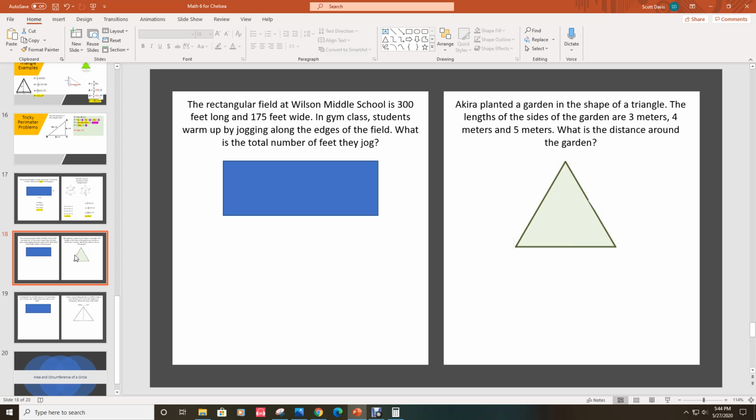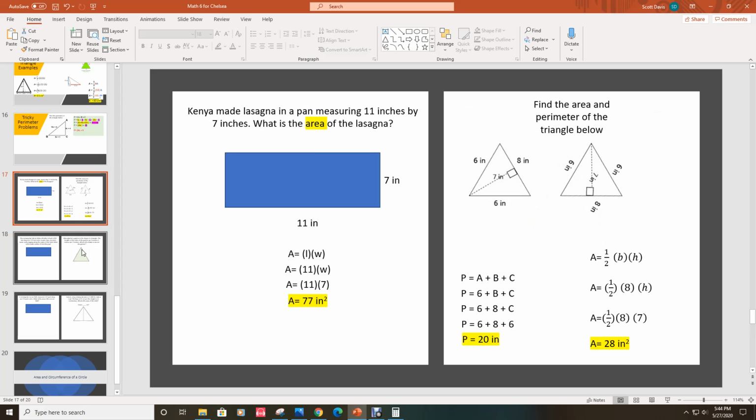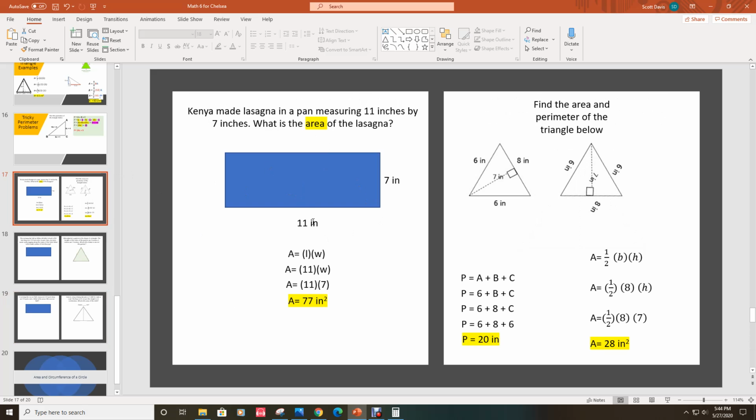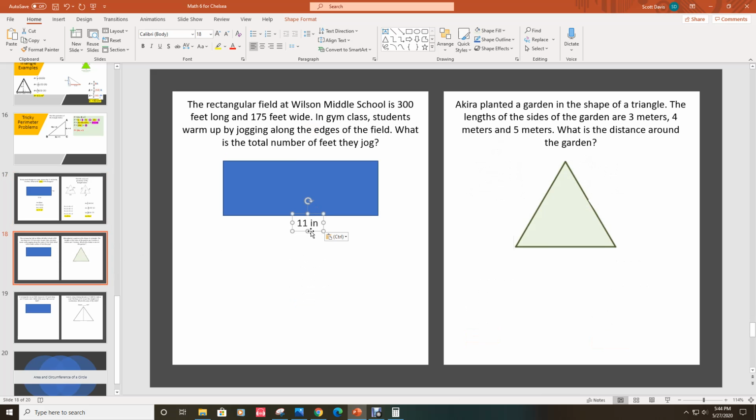Okay, having both is going to help you. Let's see. I'm going to pick, what time are we looking at here? 15 minutes? I think this one is definitely, you could do that one easily. Okay, so it's going to tell you right here, what's the area of your soccer field. Already, it tells you it's a rectangle. So you can draw a rectangle. You're good to go. All right, so you would just fill in what you know, like we did here. Okay, you'd fill in your length and you'd fill in your width.